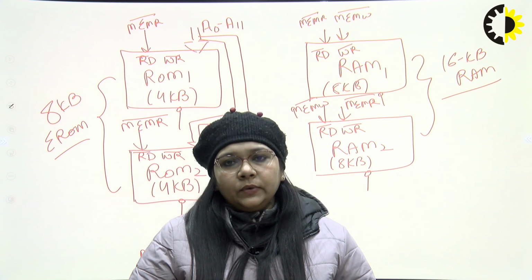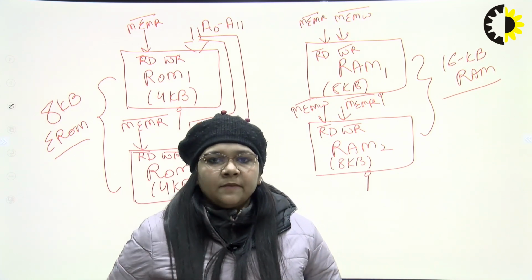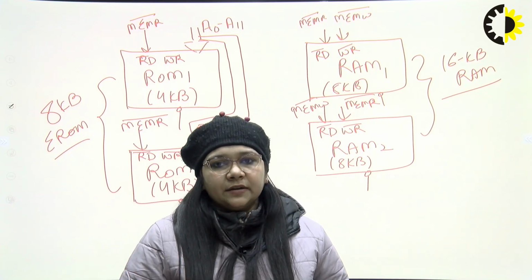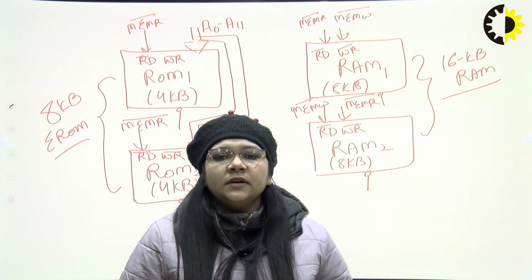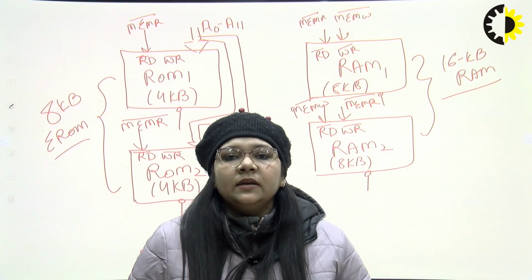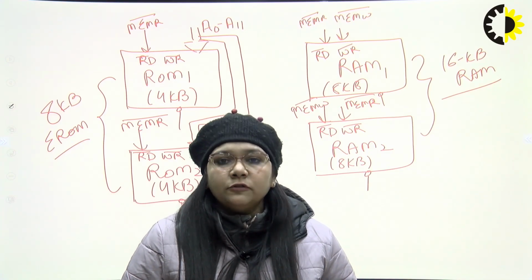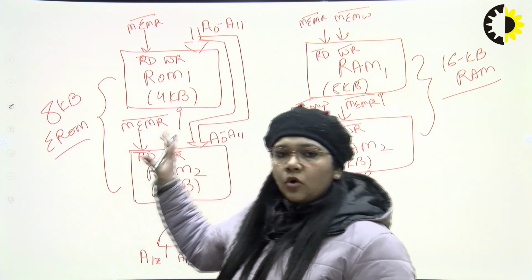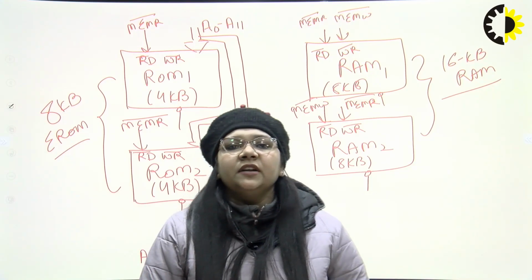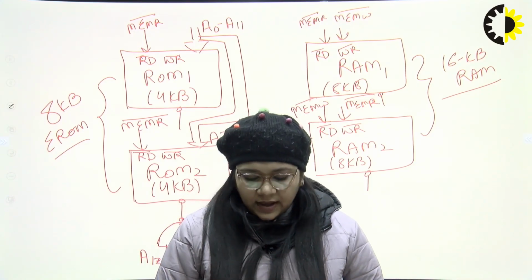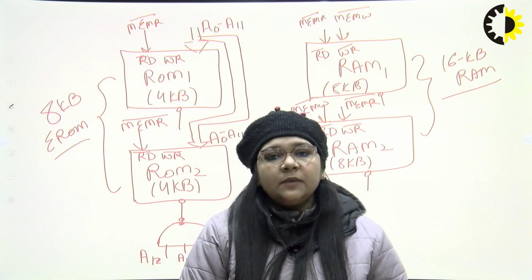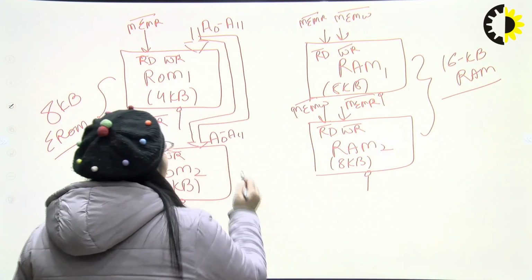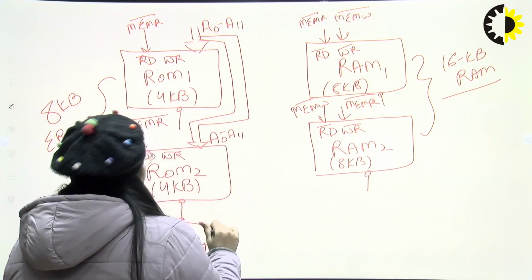And we all know a NAND gate requires all zeros at the input for its output to select, and for that all the address lines will be connected here. The output of that particular NAND gate will be used as the input for the chip select, and that chip select will select the particular ROM or RAM from which the memory interfacing will be done. This is a very important topic, and I hope this type of question can be solved easily after this.